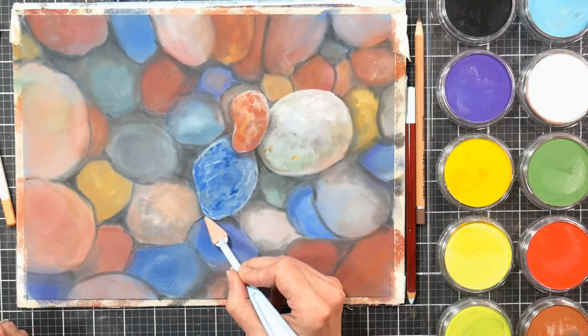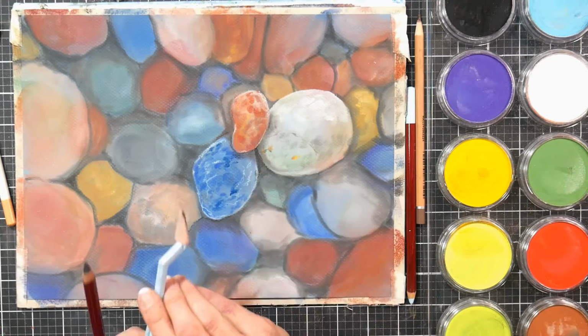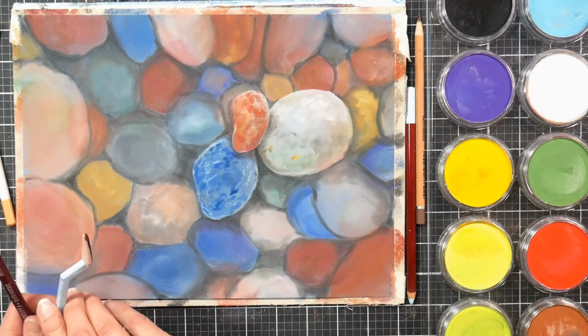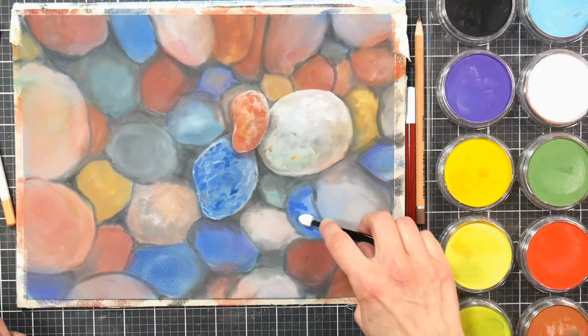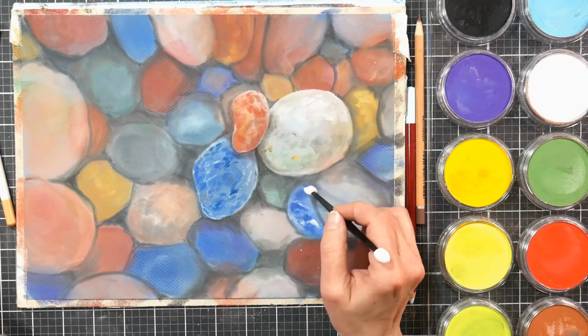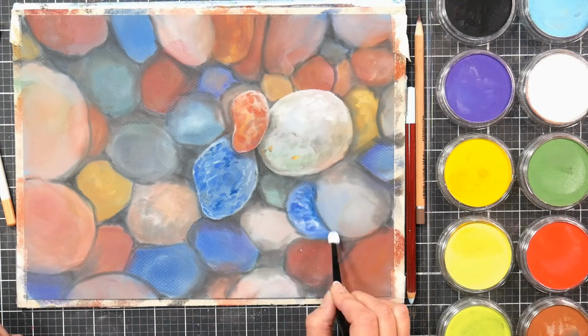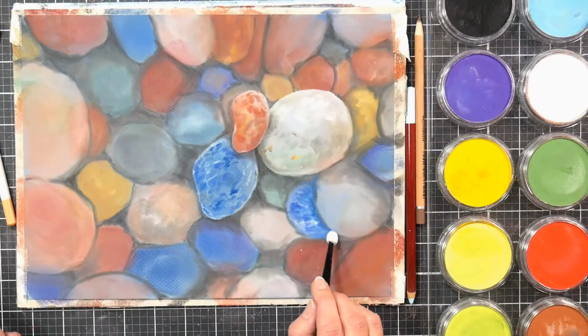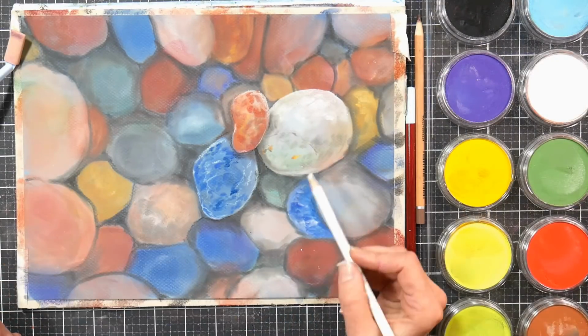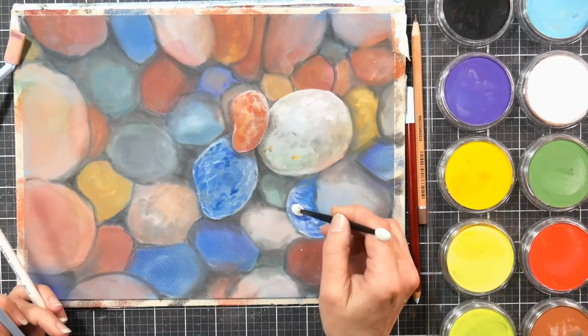But honestly, I really like the General's pastel pencils. They are very affordable. I think they come in a set of 12 or 36. There's a few different 12 sets, I believe, and I think I just have a 12 set, honestly. But they're so soft. They work really well. They're easy to find. I think you could even get them at Walmart or your big box craft store, and they just perform really well. They're super soft, and I didn't have any issues with breakage.